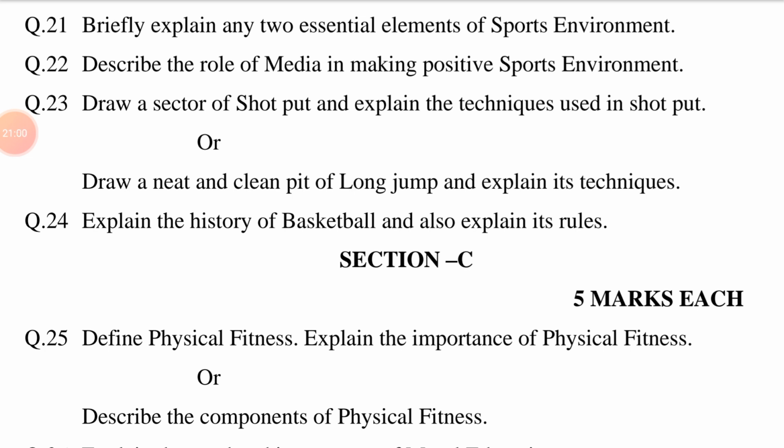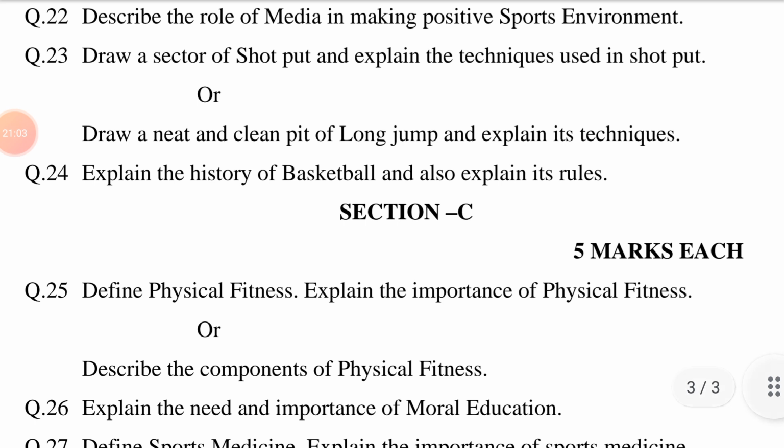Question number 22. Describe the role of media in making a positive sports environment. This question is related to chapter number 5, Sports and Environment. The answer may be, first of all, give the introduction. The competition of sports along with the aesthetic appeal of some sports results in popularity of people attending to watch sports being played. This leads to a specific phenomenon through broadcast mediums including radio, television and internet broadcast.